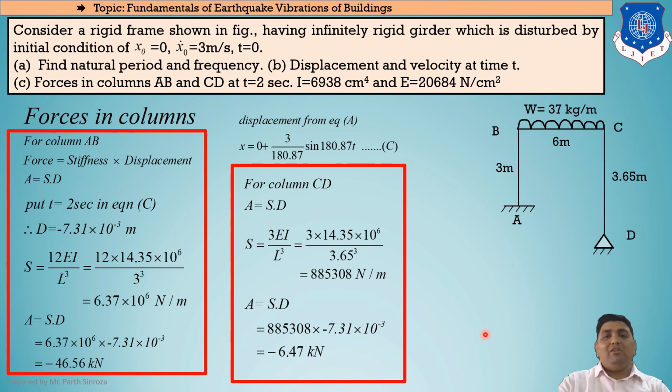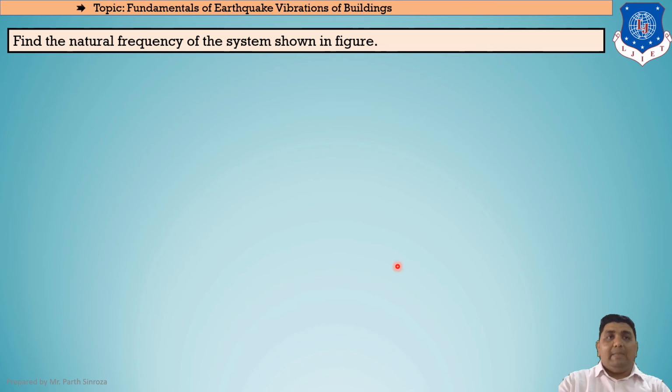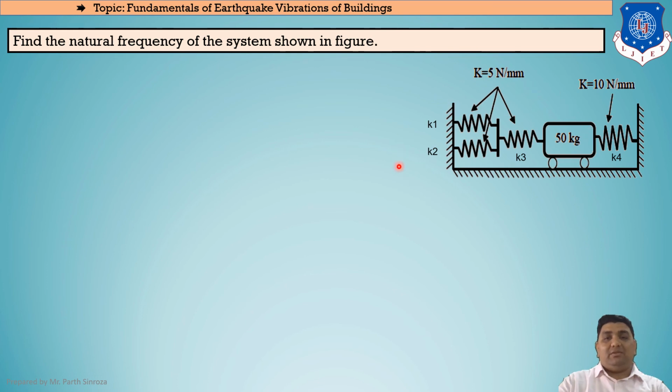Now we'll be moving on to our final sum of today, that is, find the natural frequency of the system shown in the figure. This is the system that is being asked in the question. It has also been asked in your GD examination, where there is a mass of 50 kg connected through a rough surface, as you can see, through various types of springs. So here we will get to know the basic fundas of series connection and parallel connection, and we will be finding the natural frequency, that is F.